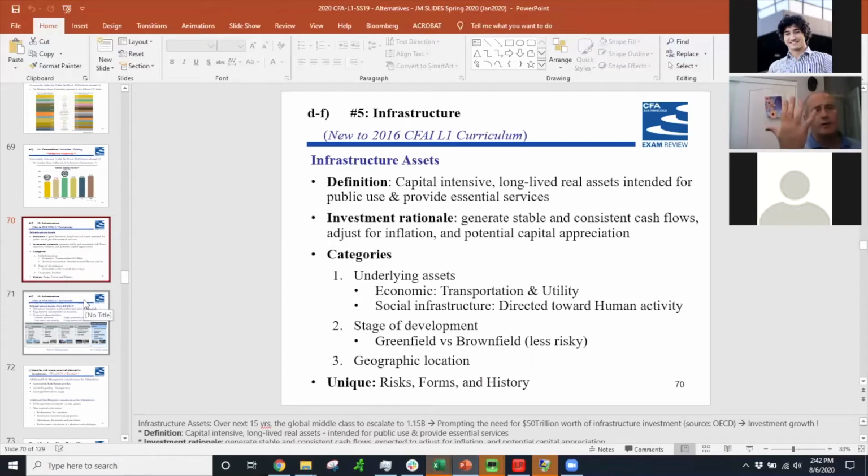But again, the CFA curriculum covers hedge funds, private equity, real estate, commodities, and infrastructure. Infrastructure has been very popular, especially with Australia, where the government backs a lot of these projects and helps fund their superannuation funds, which is like their corporate pension system. So very in vogue in Australia, and certainly sparking investment across the world. Because if you recall from the first class on Tuesday, why are investors looking at alternatives? Because with equity markets at all-time highs and bond markets at all-time highs, because interest rates are at all-time lows, investors need.